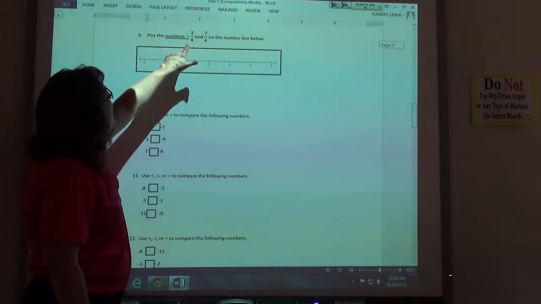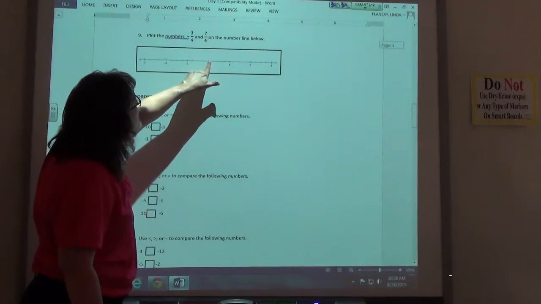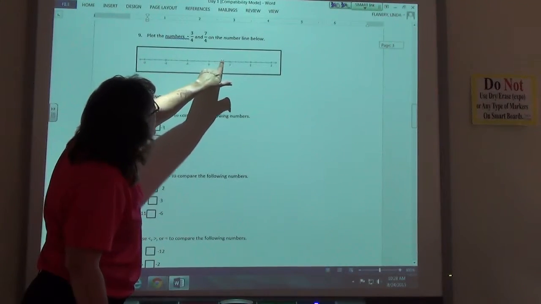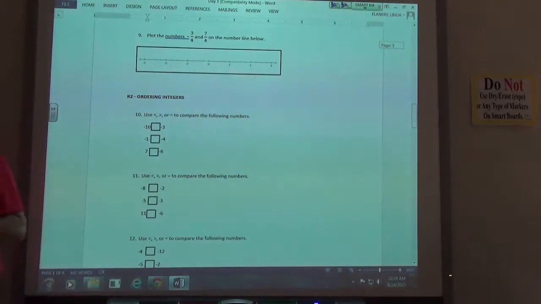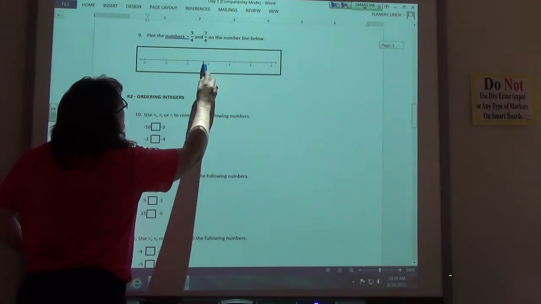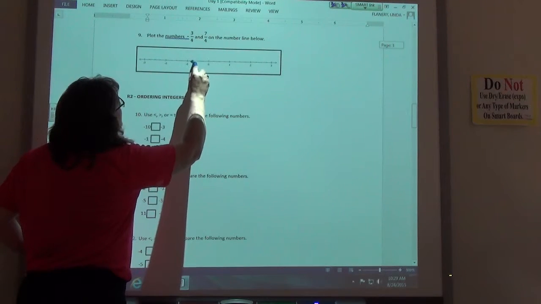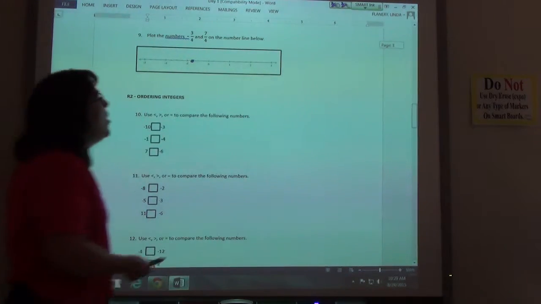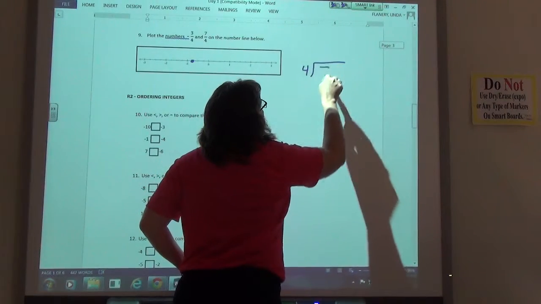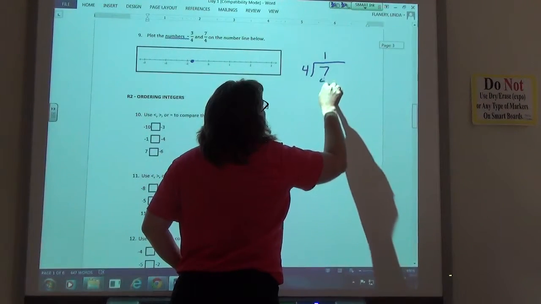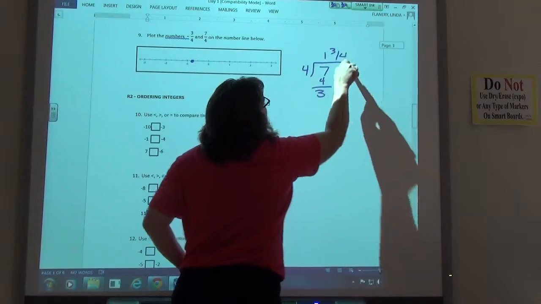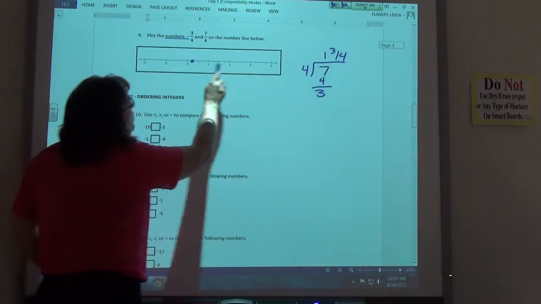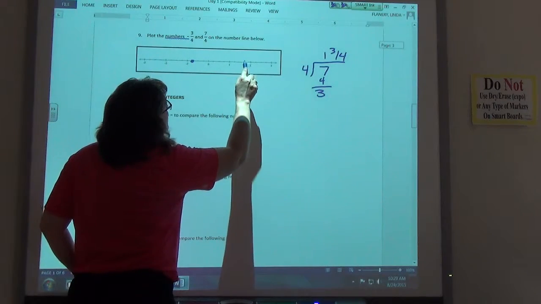On this one, we're doing -3/4 and 7/4. If I count between 0 and 1, there's 1, 2, 3, 4 spaces. So I don't have to change any of my denominators. They're already in fourths. So -3/4: 1/4, 2/4, 3/4 would be right before that -1. The 7/4, either I could count over 7 places to the right, or if I change it to a mixed number, 4 goes into 7 one time, I've got a remainder of 3, so it would be 1 and 3/4. So 1 and 1/4, 2/4, 3/4.